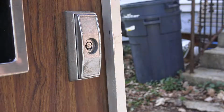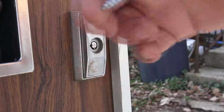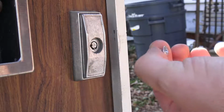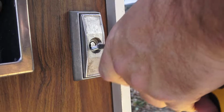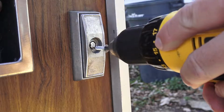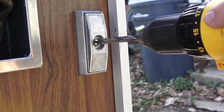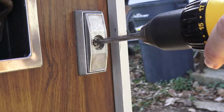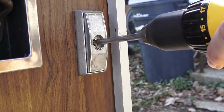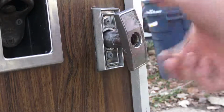Well, that didn't work as well as I thought. All right, try another one. Okay, I found a different one. It's a bit shorter than what I had before, but still the same process. I'm going to just try to drill it in as far as I can and then pry it out. Okay, that's not going to work. May have to just drill it out. Alright, I'm going to just try to drill it out instead. Okay, it took more work than I thought it would, but I got it all out.